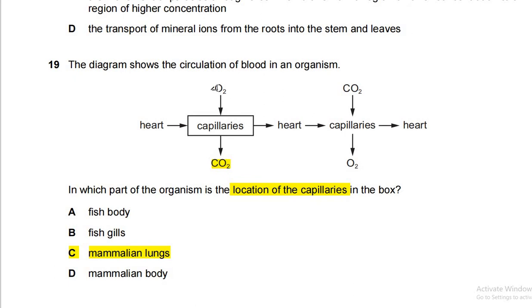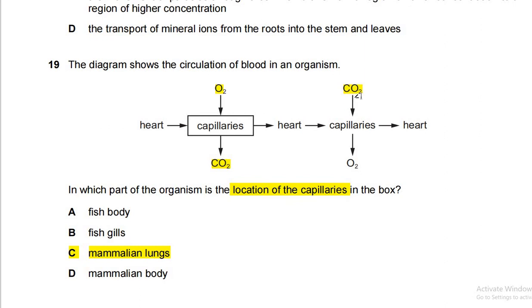Oxygen is brought from the body to be used in the capillaries, and the carbon dioxide is taken from the capillaries to be excreted from your lungs and then out through your nose. Then the same oxygenated blood is taken back to the heart, and from the heart it goes to a lot of places, but they've simplified it. Again, it goes to the capillaries, and now this one contains the deoxygenated blood. Diffusion takes place: carbon dioxide goes out, oxygen goes in.